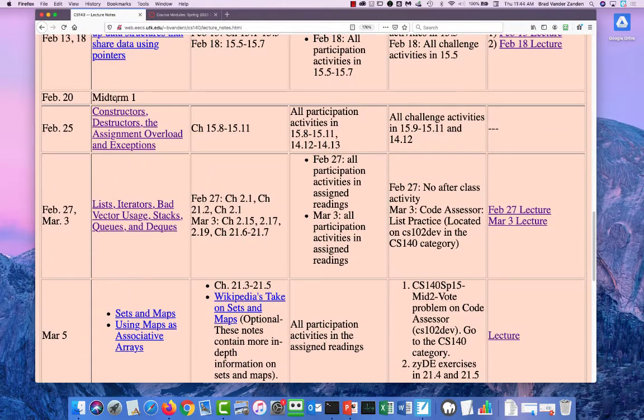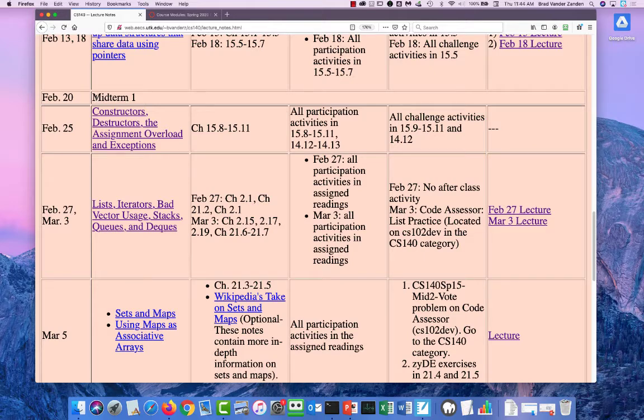So in fact, the coding questions for midterm 1 are either the day before or after. I forget whether that's a Tuesday or a Thursday. But basically, the Wednesday of that week, the first hour of lab, you're doing the coding questions.